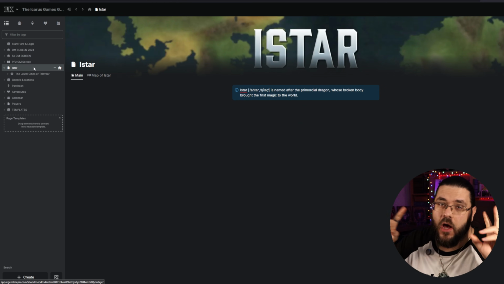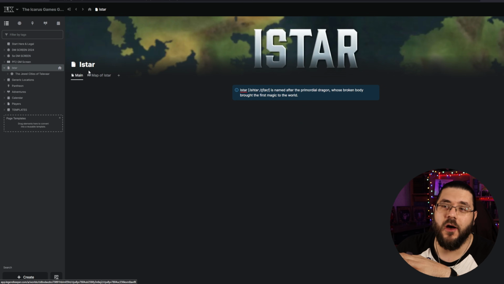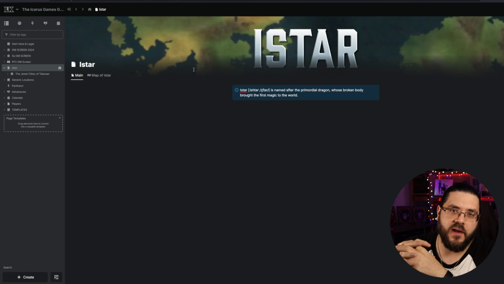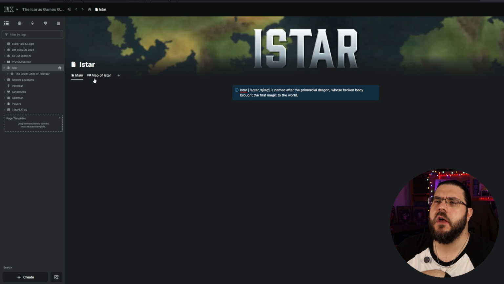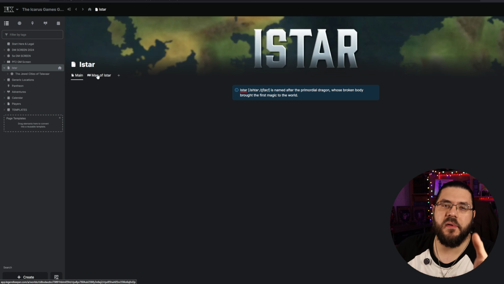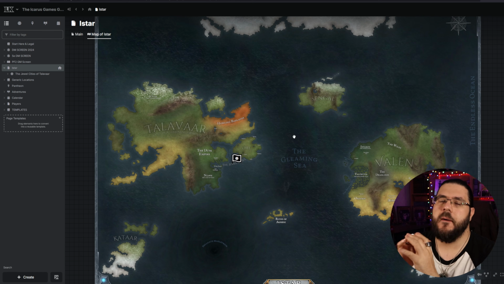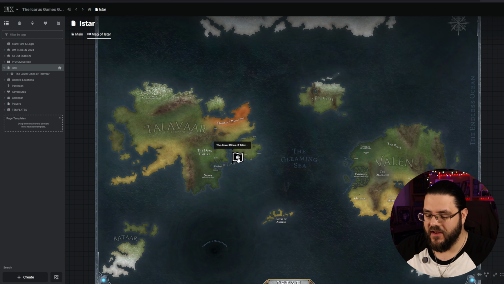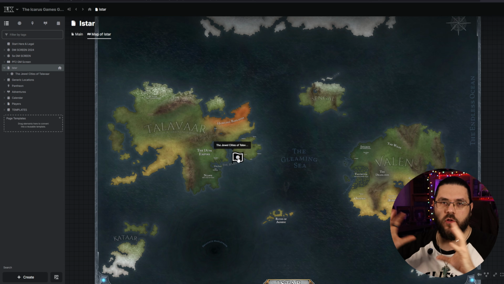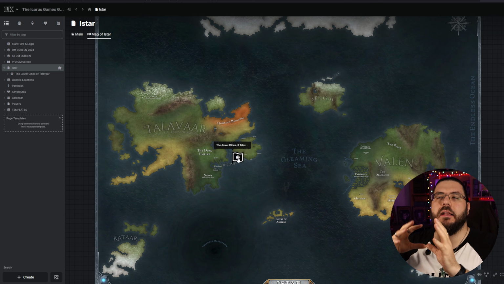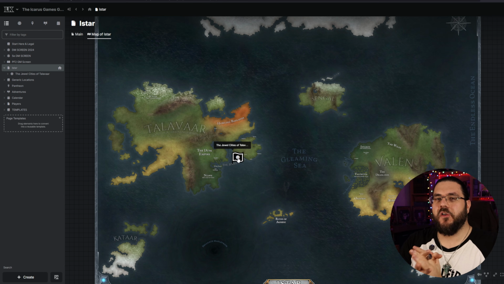Then we come to the home page. This is the world of Ishtar. So Ishtar is the homebrew world that I've been running a campaign in for the best part of a decade now. We're like 4 long-term campaigns deep in this world. If we go ahead and click on the map, you can see a beautiful Incarnate map of Ishtar here with a single pin on it, because again, this is all about directing you, the user, into understanding how I use LegendKeeper versus providing you with a gazetteer of my world.